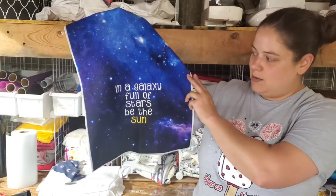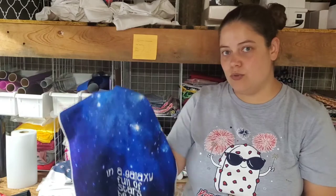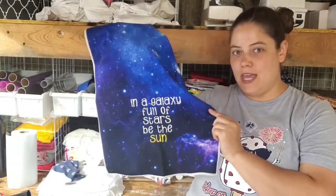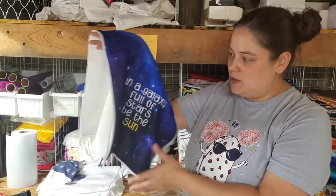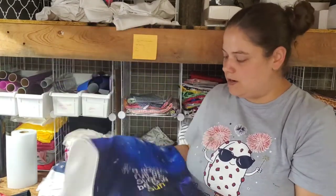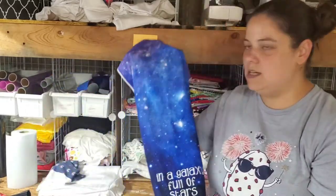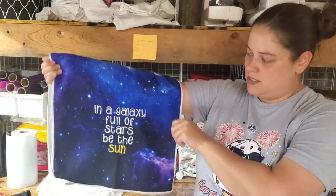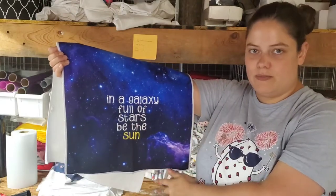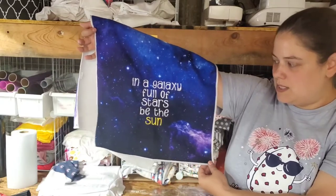In today's video, we're going to embroider on a towel. This is the first time I've ever embroidered on a towel, so I thought I'd take you along and let you see my first experience of doing this towel here. I purchased this towel on Amazon. It's just a Galaxy towel. My girls are into Galaxy, so we decided to personalize this a little bit for them for their bathroom. So it says, in a galaxy full of stars, be a sun.